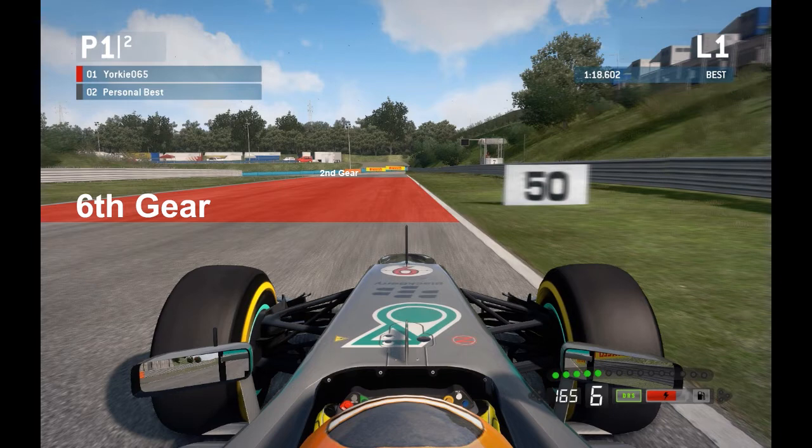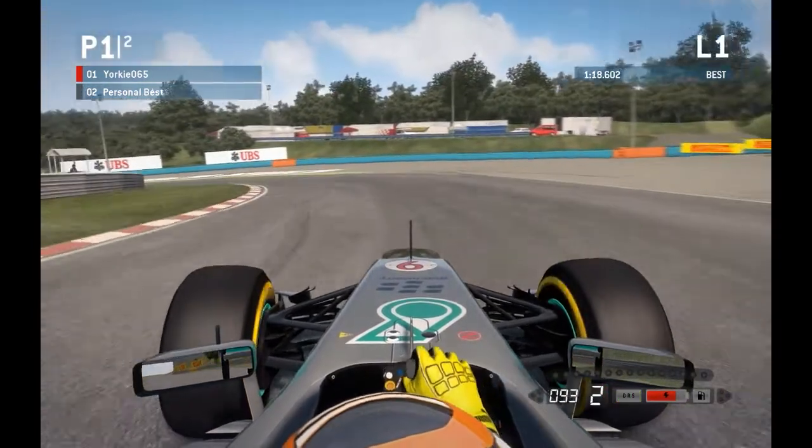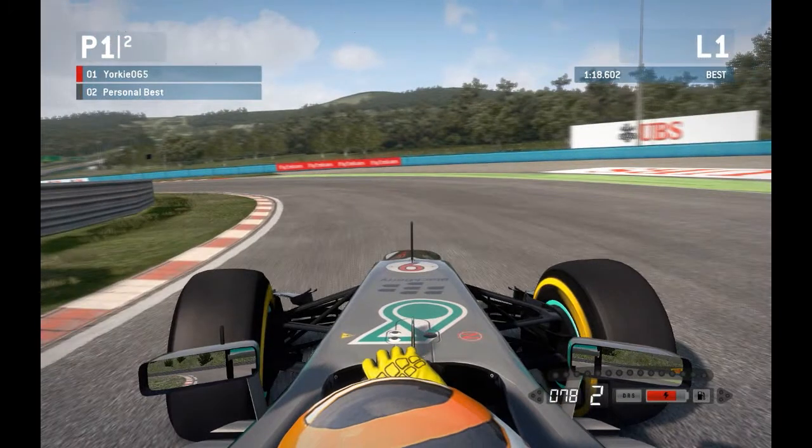Turn 2 now, we're on the right hand side of the track, and we're looking for our braking point from this 50-meter board just here. We're going to be shifting down from 6th gear down into 2nd, and we're actually going to trail brake ever so slightly coming into the turning point of this corner as well. So hanging to the right hand side of the track, we're going to throw the car in, still braking ever so slightly, trying to get that car slowed down. Now we're off the brakes and actually balancing the throttle.